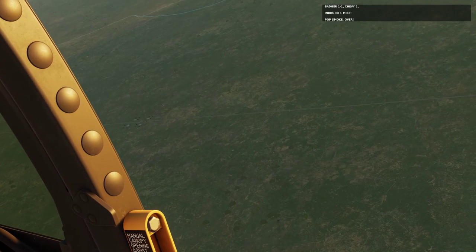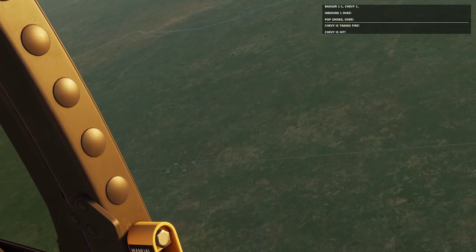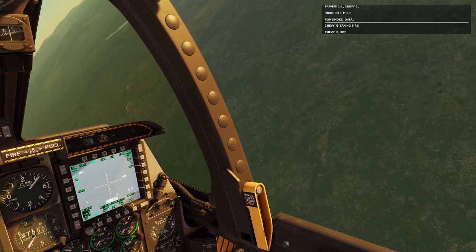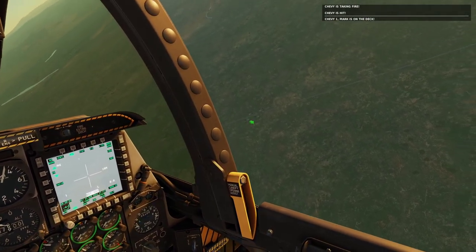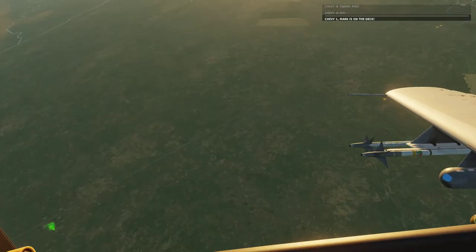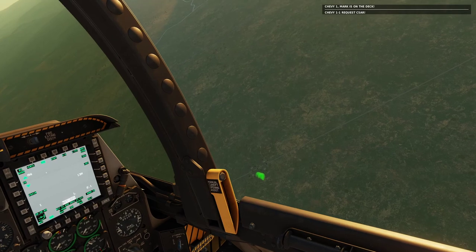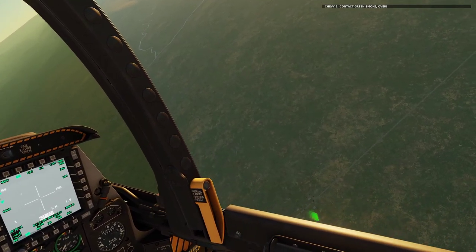Badger 1-1, Chevy 1, inbound, one mic, pop smoke, over. Chevy is hit. Chevy 1, Mark is on the deck. Chevy 1-1, request CSAR. Chevy 1, contact green smoke, over.